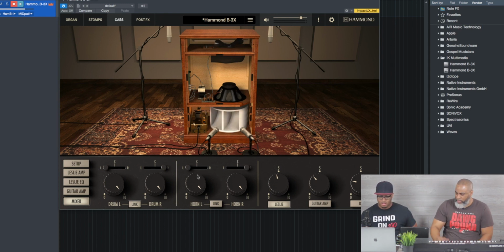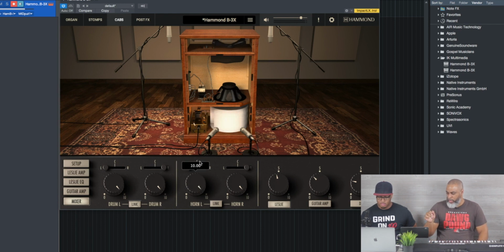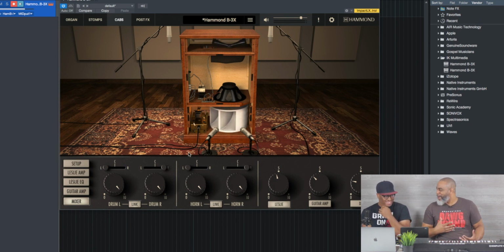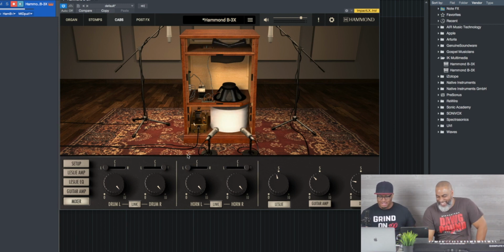I like how they do that in here as well. That's pretty cool. You turn that horn down and you got just drum, or you turn the drum down, you got just horn. So you can basically create the age of your Leslie doing that. So you got a broke Leslie at your church, but you like the way it sounds. You can tweak it to emulate it and get that feel that you want. Exactly. That's dope, man.